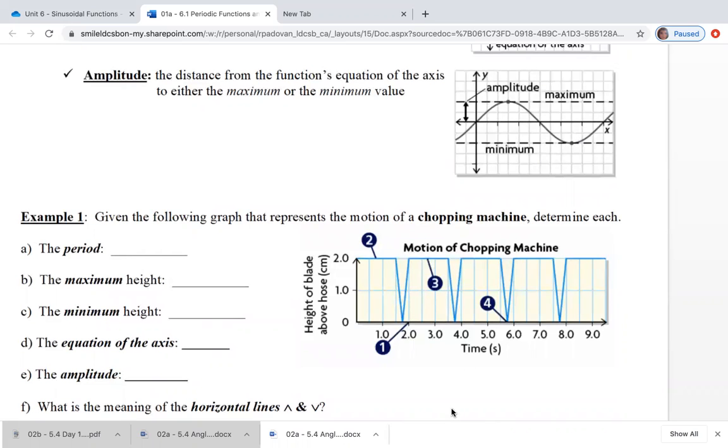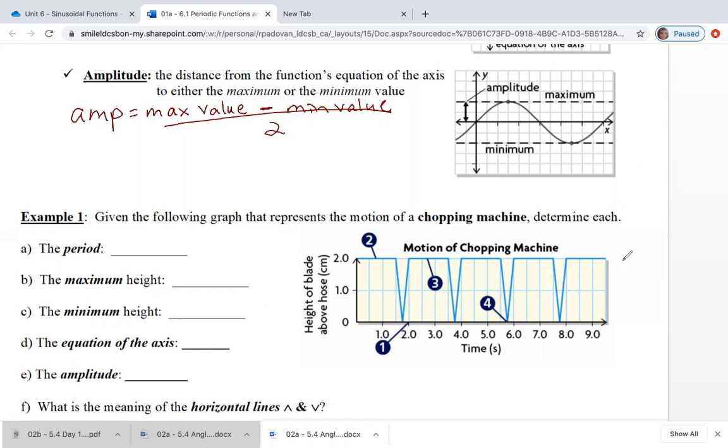So how do I figure out a formula for that? For amplitude, we just call it AMP for short. AMP is equal to, it's the maximum value, so again the y value at the peak, but now we're subtracting, which is the major difference. Subtracting the minimum value, the y value at the trough, and it's also divided by 2. So you just have to make sure you don't get those mixed up. If I want the equation of the horizontal line, I'm going to add max plus min divided by 2. And if I want the amplitude, it's maximum value minus minimum value divided by 2.